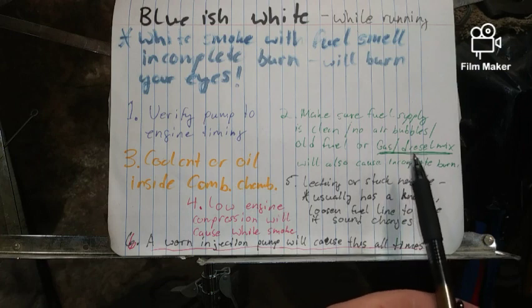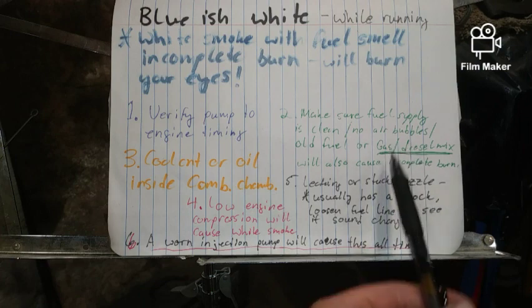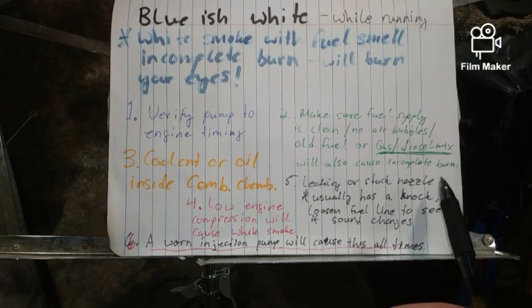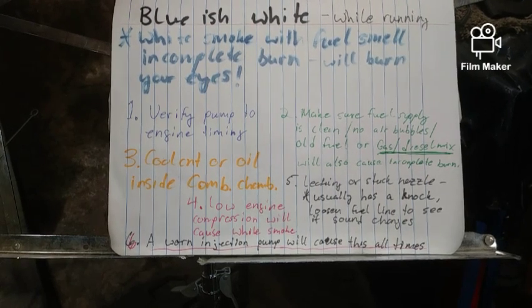What I do is kind of weird, but I actually sniff the nozzle when I go and put fuel in at the gas stations, because the guy dumping the fuel does make mistakes. So that will also cause an incomplete burn. So you should be asking yourself, did you just recently put fuel in your truck? I'd definitely be smelling your tank, because it won't smell right.